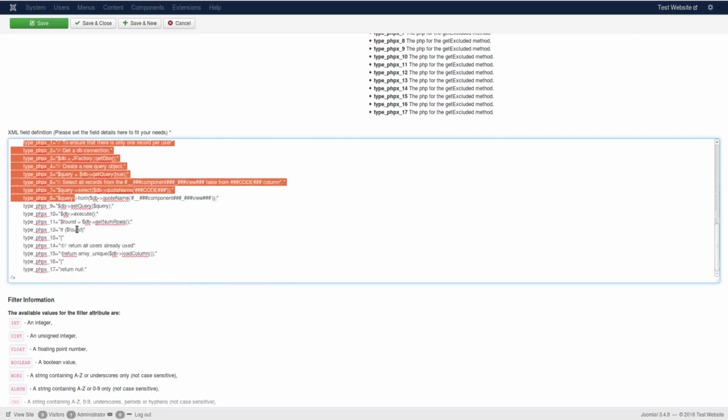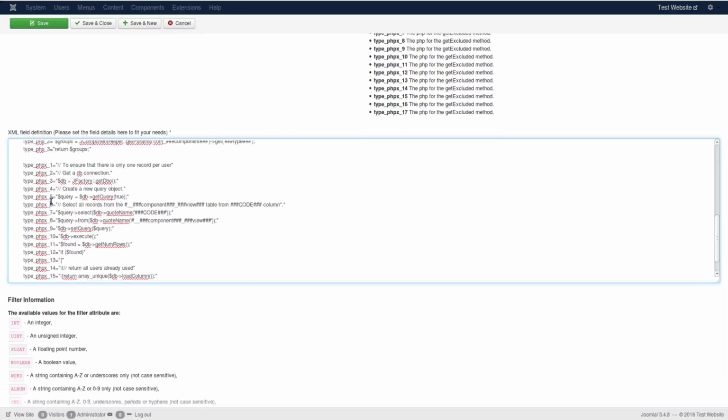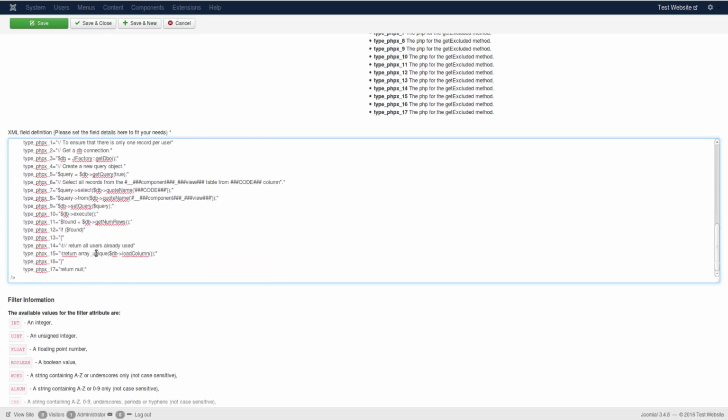This part helps you set any users you want to exclude. Now this specific feature here ensures that only one record per user is set. So let's say a user has already been added to a previous record, then that user should not show up again. It should be removed from the list. So this is what this PHP is doing. It's simply looking to this current view and checking if there is users and getting their IDs and then setting them up in the correct manner that they are unique, and then returns them.